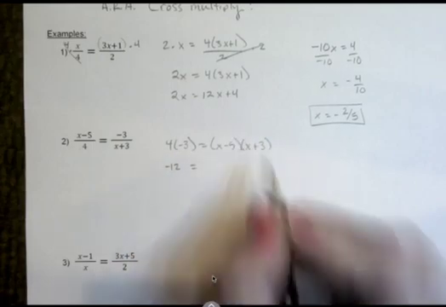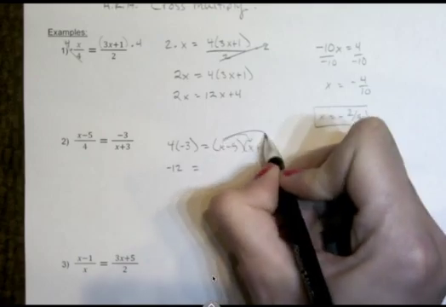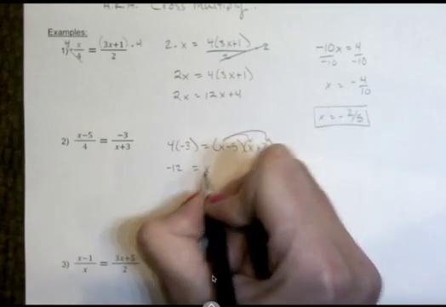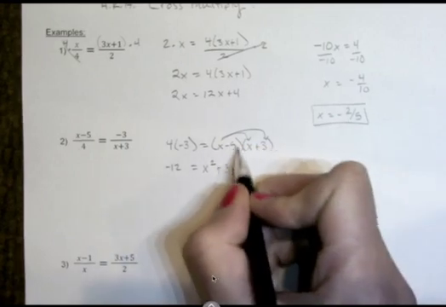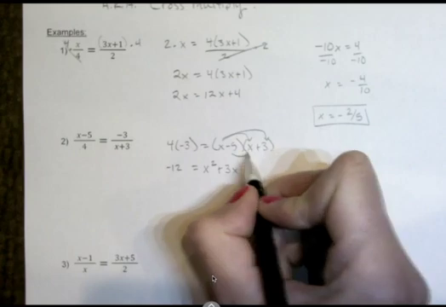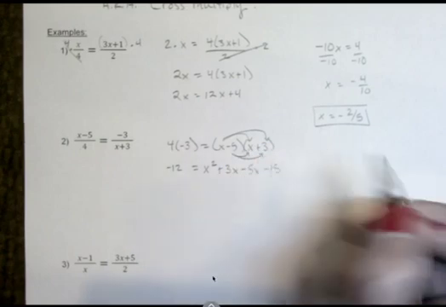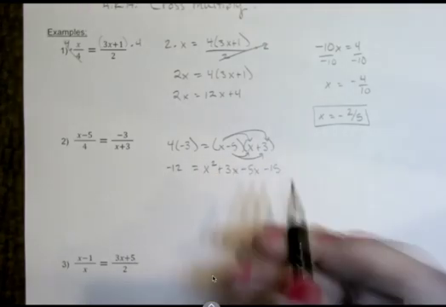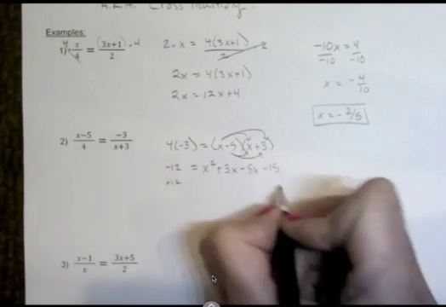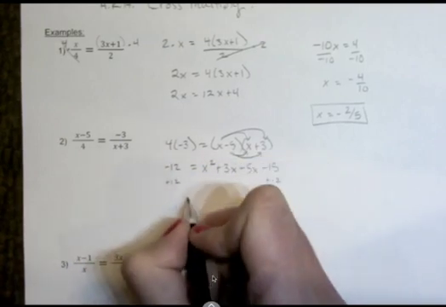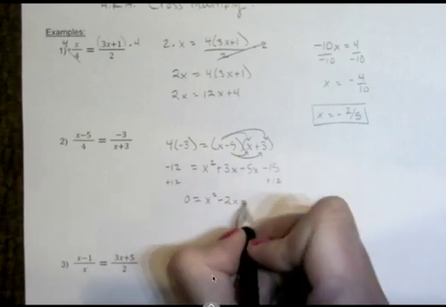To multiply this, remember this is kind of like distributing twice. I'm going to take x times both pieces. So x times x is x squared. x times 3 is 3x. Now I'm going to take the negative 5 and distribute it: negative 5x and negative 5 times 3 is negative 15. I can see I have a quadratic, so I'm going to set it equal to 0. I'm adding 12 to both sides and combining like terms. So we've got 0 equals x squared minus 2x minus 3.